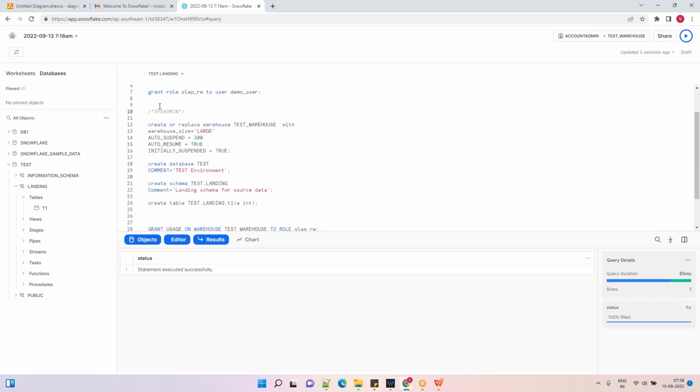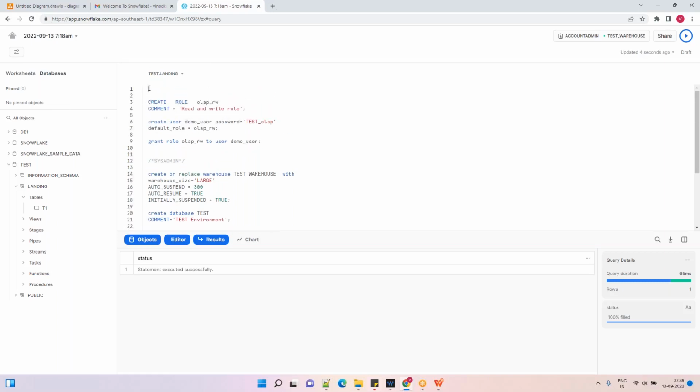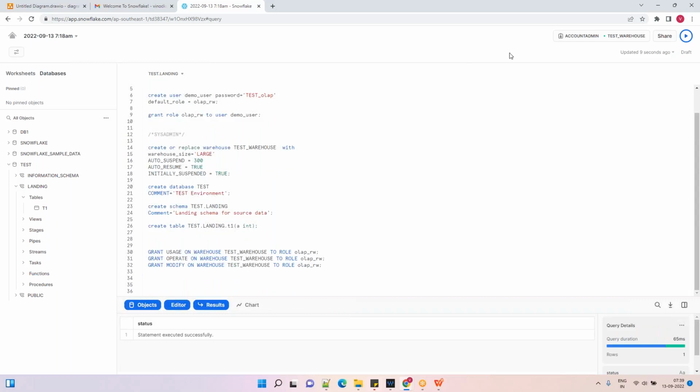No, security admin can do only this part: creating the users and roles, custom roles, and assigning the roles to the user. Anytime they have to grant privileges, only account admin. If you want to combine both functionalities of sysadmin and security admin, you can do that with account admin.